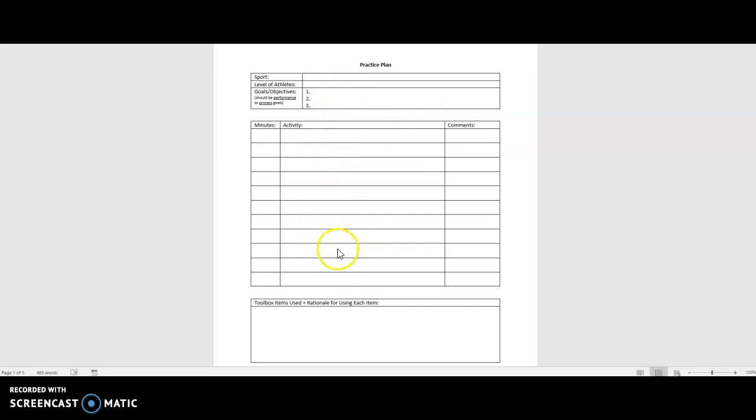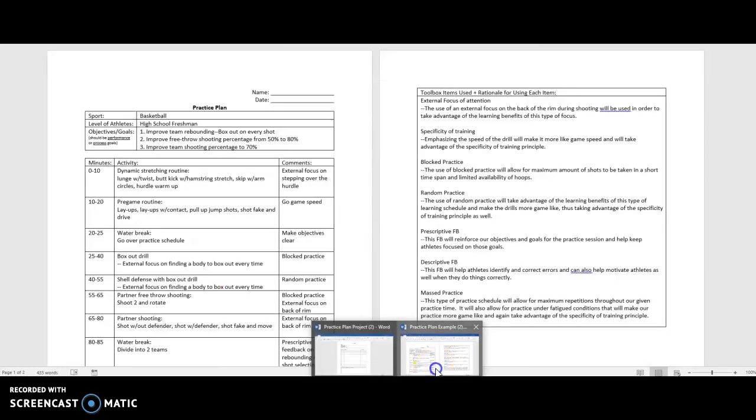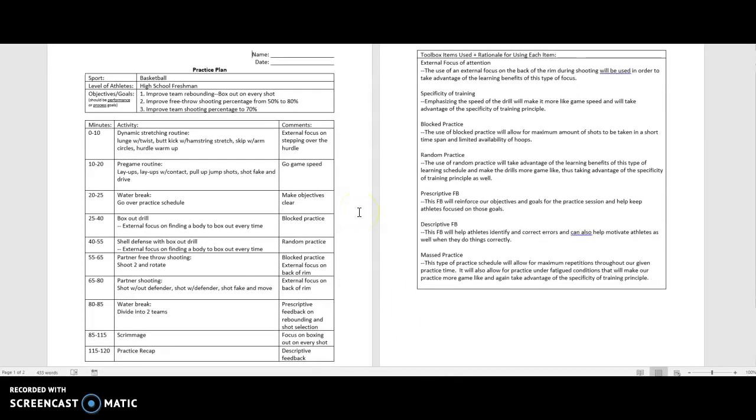Within these activities, you want to be detailed so we know what we're doing here. And then within this comments section, this is where you're going to make comments to yourself about what different tools am I using? What are some things I want to focus on within that particular activity and practice? Once you make these, there will be all of your different tools that you'll be using. Down here, you'll have an opportunity to talk about these tools in more detail. So what was the tool that I used, and what was the rationale for using this tool item?